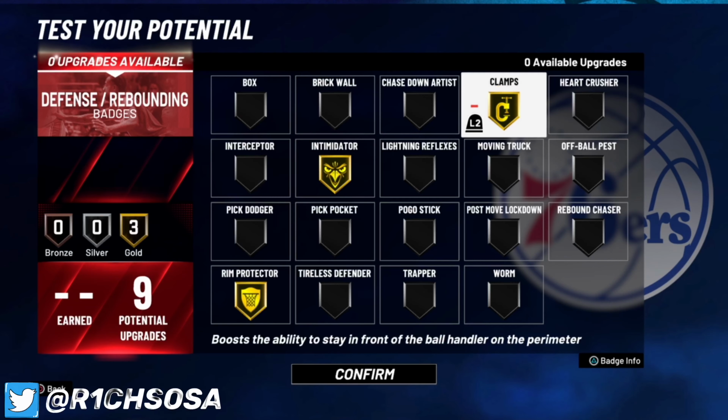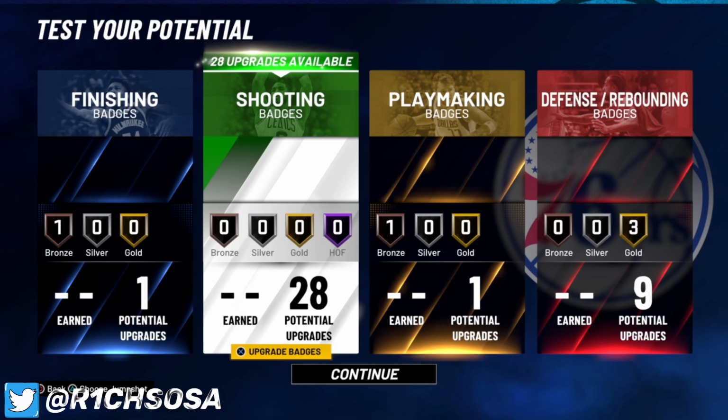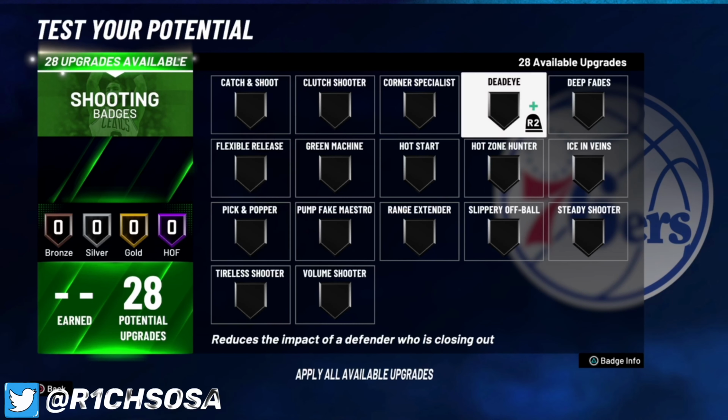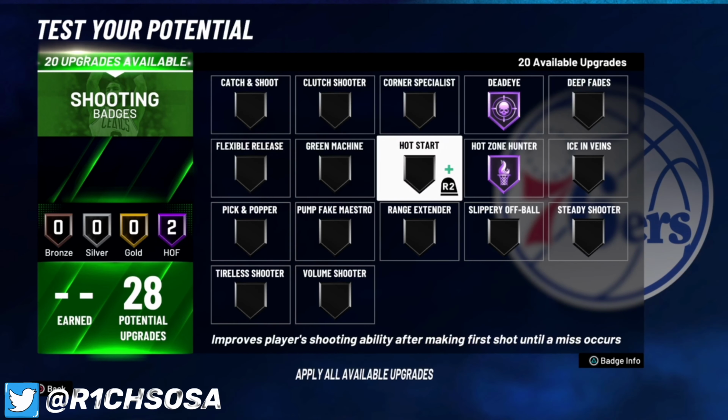And for your defense right here, I feel like you could go with clamps if you want, or rebound chaser, which is even better, with intimidator and rim protector. That's just going to make your build a lot better on defense, y'all, with those 3 badge setups. Now, for your shooting, you could really have fun with this. For me, I'm going to want dead eye on this build. I'm going to want hot zone hunter. Another one I'm going to want is range extender.